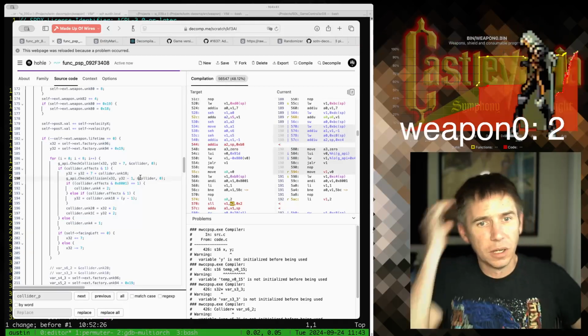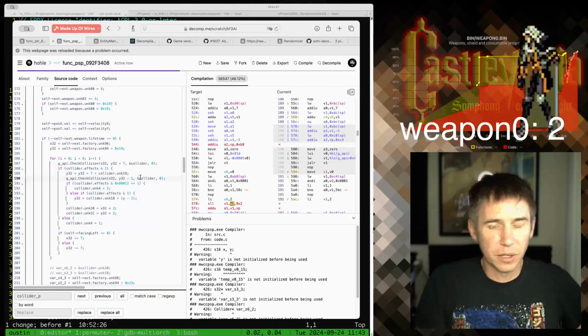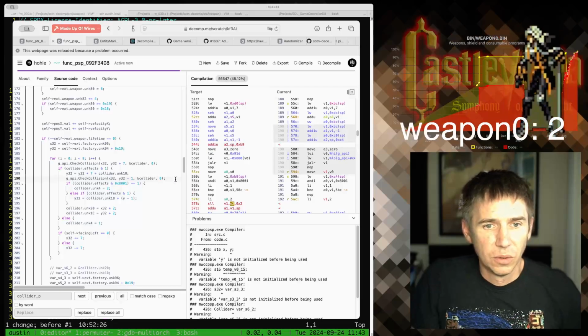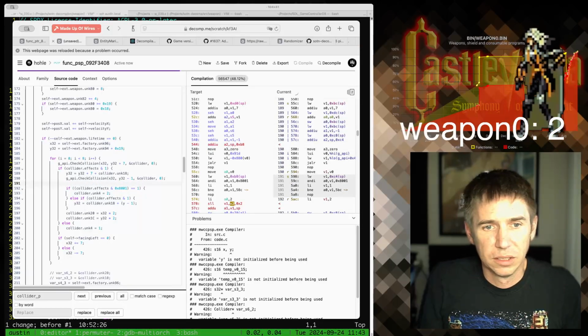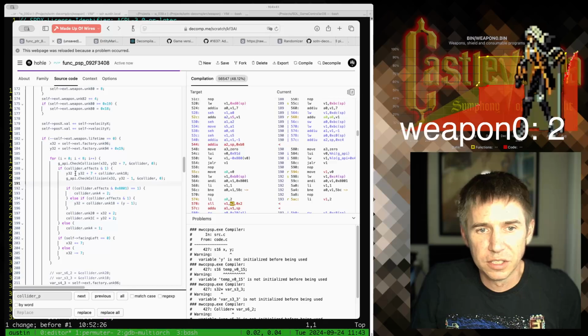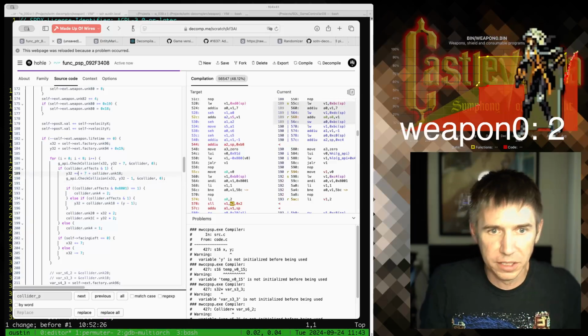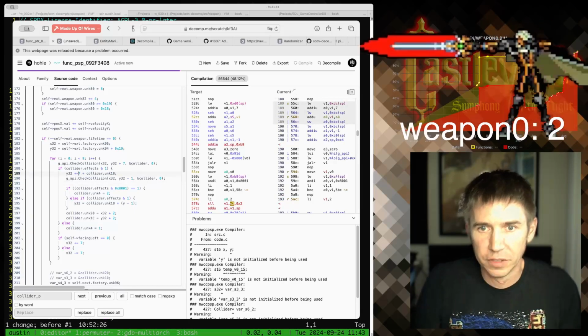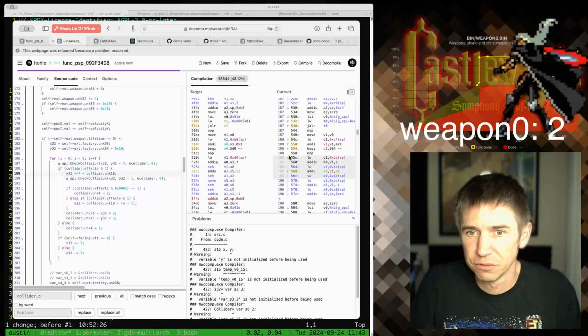So what I'm thinking about is, is there something more structurally wrong with this than just stack versus registers?